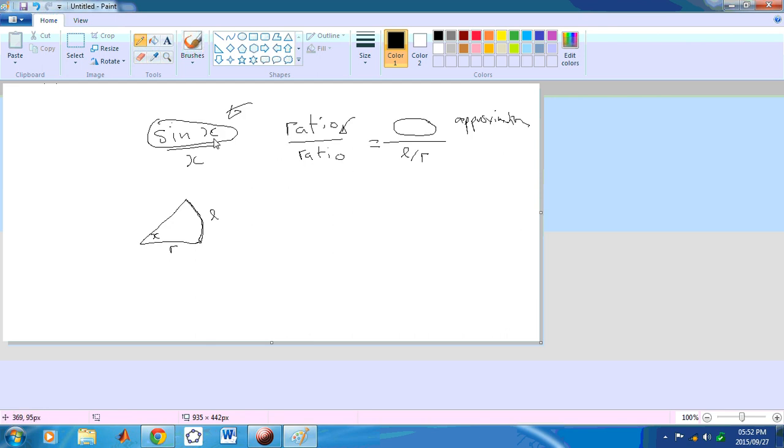Sine x over x is actually a ratio over a ratio. And whatever x is here, it must be here too if you're looking at the limit as x approaches zero. Because you can't be looking at one x which is radians and another x which is degrees. So this x must always be radians. This x cannot be degrees because it doesn't make sense to divide radians by degrees, does it? Absolutely, that's exactly what I thought.